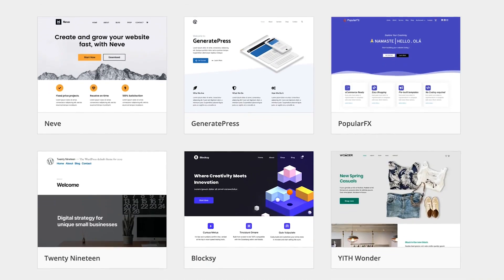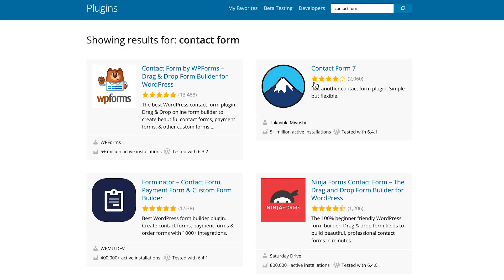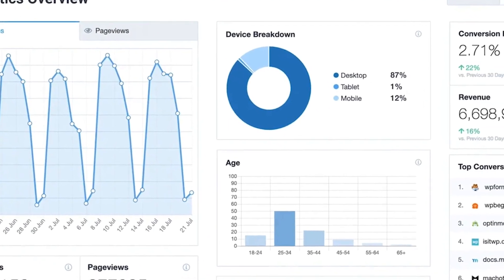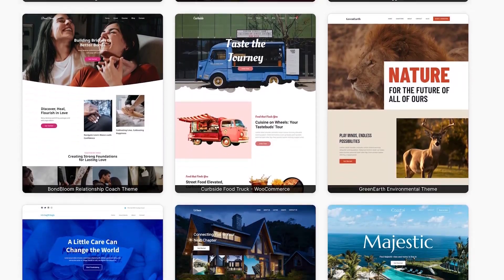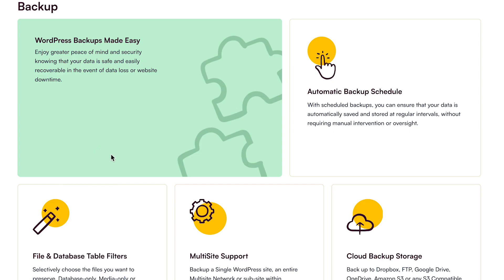There are literally thousands of themes available which you can pick from and install on your website with no costs associated. Last I checked, there are 59,000 plugins available in the WordPress repository. Here are top recommendations of plugins you should have: WP Forms for adding contact forms, MonsterInsights to get analytics about what users are doing on your website, SeedProd for designing beautiful landing pages, WP Code for adding code snippets, and Duplicator for backing up your website.